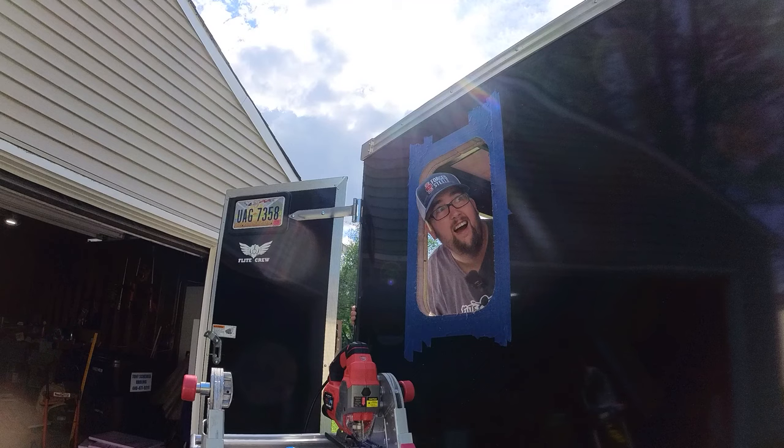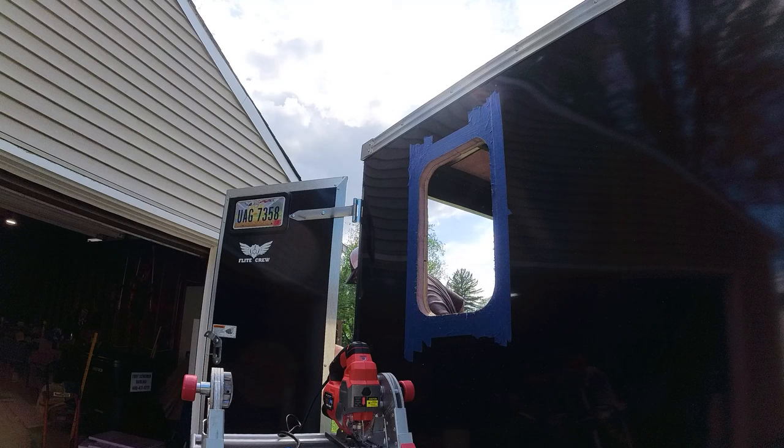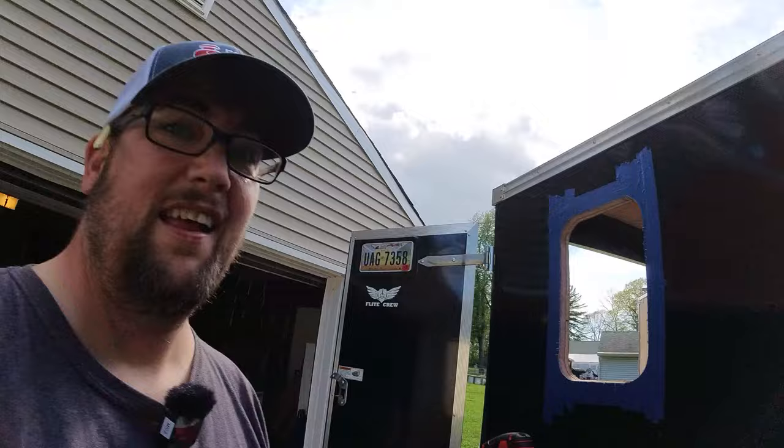Hey, Phil, I got a hole in my trailer. Oh yeah, this needs cut out. Well, all right. Well, I'll take it. Yeah, there's a hole in my trailer.